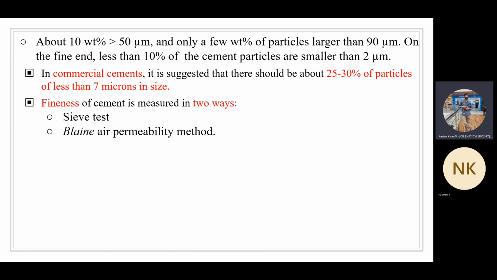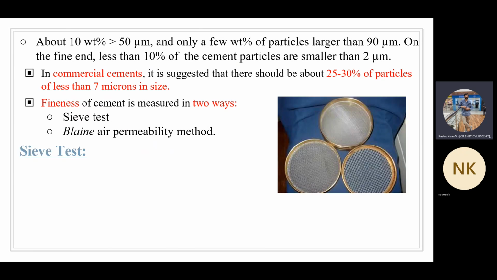Okay, fine. First, let us find out the fineness of the cement based on the sieve test. In the sieve test, we are going to take a set of sieves. These are called sieve samples. I hope you are aware of how these sieves are available. To find the fineness of the cement based on the sieve test, we have this particular code, which is IS 4031 part 1. Based on this code, we can determine the sieve analysis of the cement, or perform the sieve test of cement.